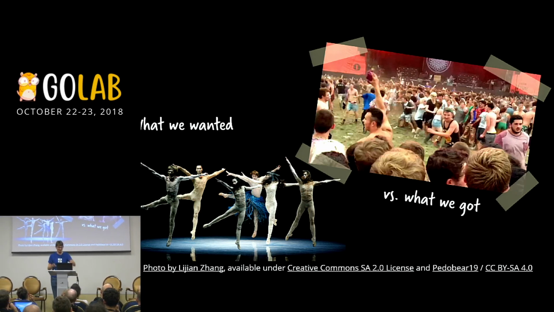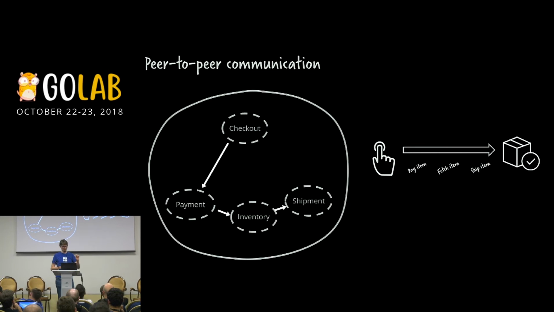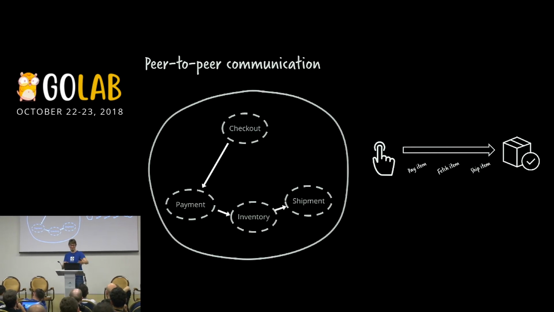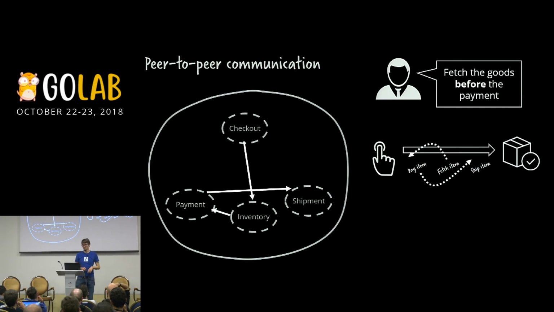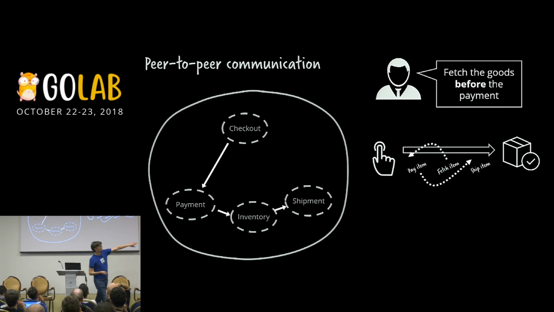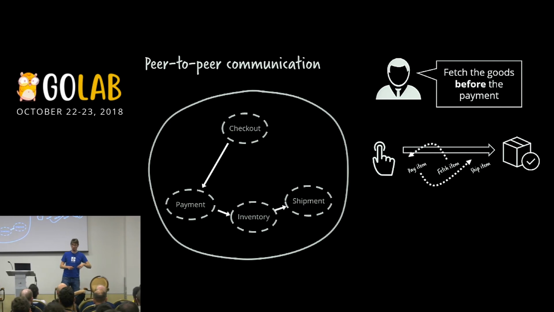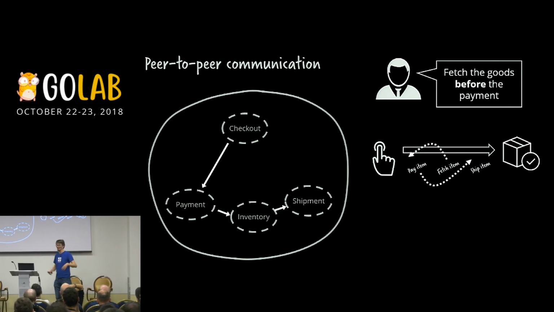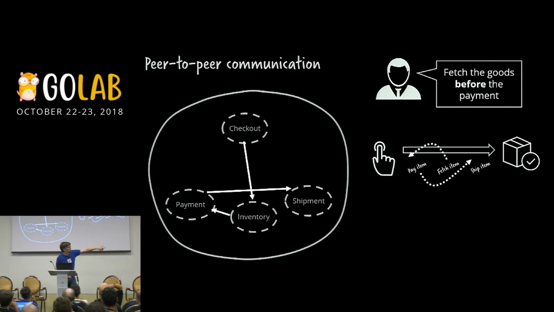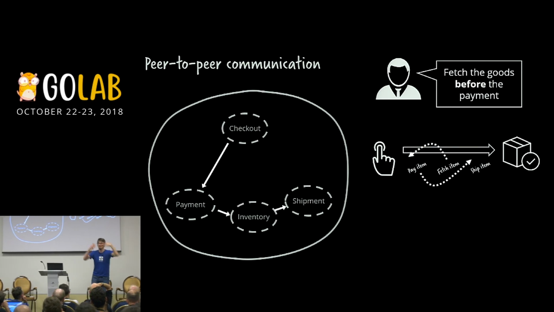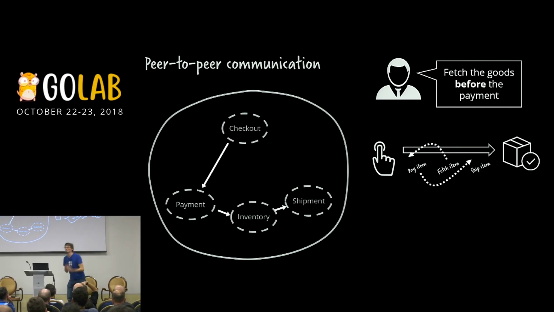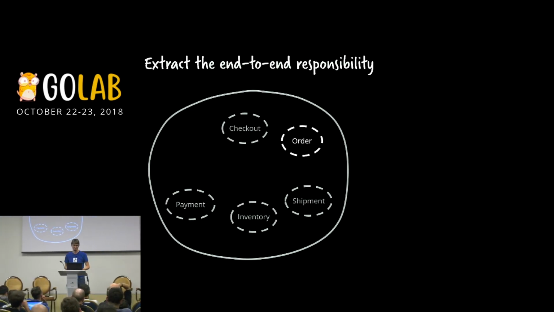So the alternative, just to highlight that, and there are examples, like if you want to, for example, change the sequence of things, right? I want to fetch the items first because I want to deliver faster. In order to do that, I have to adjust 3 or 4 services depending on what I do. And that's really a bad idea because you have to redeploy them at the same time. That's exactly what you don't want to have with microservices.